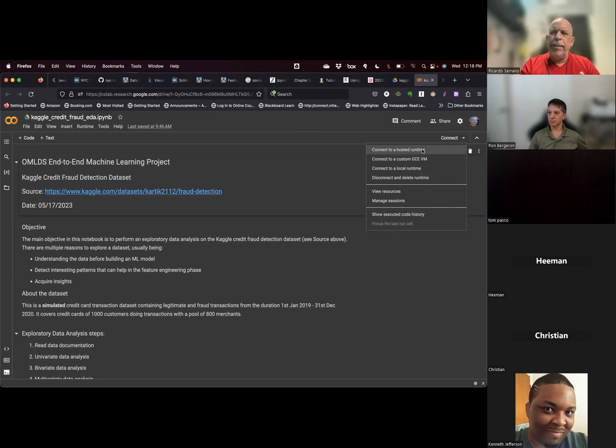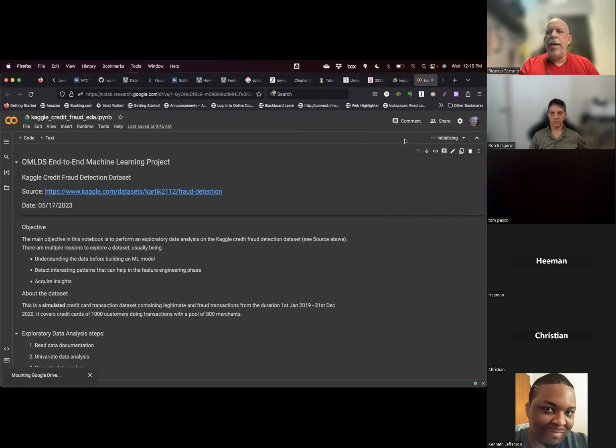It's going to include pandas, NumPy, matplotlib, even Seaborn is there, etc. So if you click connect to a hosted runtime, it's going to allocate the resources, initialize, and then the final step is that you should have some indication of the RAM and the disk that is allocated to each session. If you're successful, you're going to see this RAM and disk.